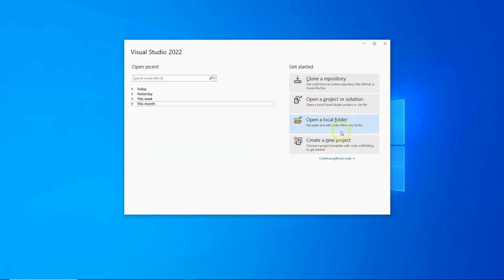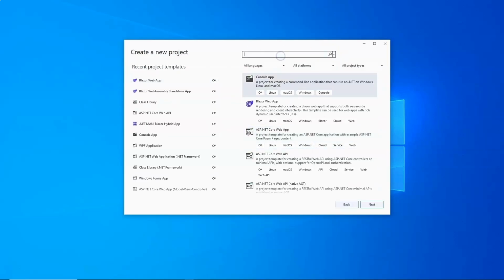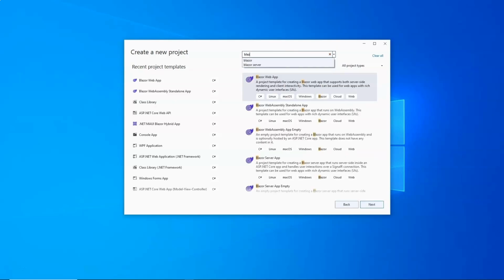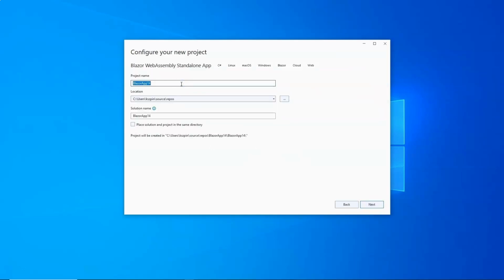So, I have launched Visual Studio 2022. We are creating a new project. At the top, in the search bar, please type Blazor. Select the Blazor WebAssembly Standalone App project. Then click Next. The name of our project will be todoapp.client, and that will be the name of the Blazor WebAssembly client. The name of the solution will be Todo App. This way, I will also set the appropriate path here.